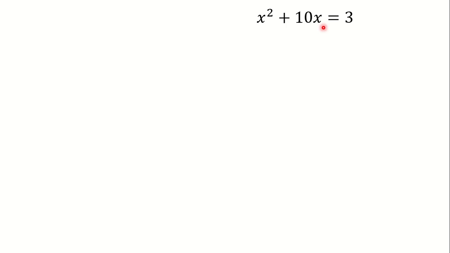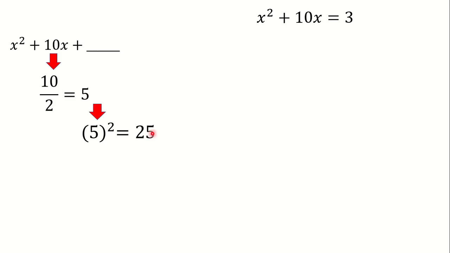Okay. So, paano natin isosolve ang quadratic equation na to? Gamit kanina yung natutunan nyo, gawin muna natin tong perfect squared trinomials. X squared plus 10x plus. Okay, ano ba yung gagawin natin? Kunin natin yung value ng b tapos i-divide natin sa 2. So that is 10 over 2 is equal to 5. And after natin i-divide sa 2, squared natin. So 5 squared is equal to 25. So alam na natin, ang idadagdag natin dito ay 25 para siya maging perfect squared trinomial.